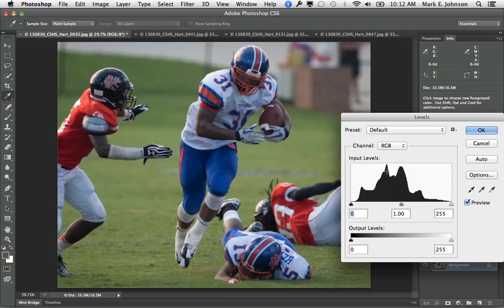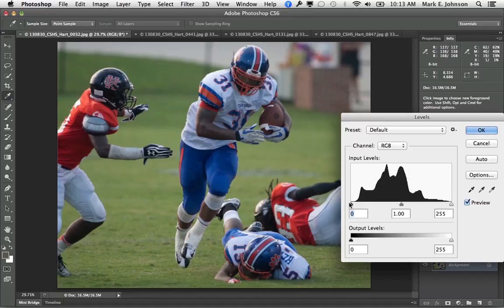And this map is going to be different for every single image that you have shot, because some images are going to have lots of contrast, lots of darkness, lots of highlights, not much in the midtones. This image has a lot of midtones, not a lot in the highlights, not a lot in the shadows. So the first thing that I do when I bring up levels is I take a look at the ends here, and I want to make sure that I have pixels that go all the way out to the end, and here I just barely do.